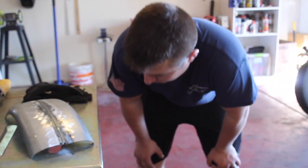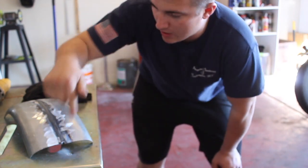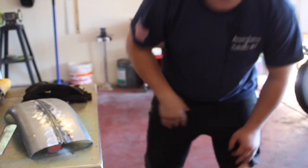Yep. So this is all welded now. It's still pretty warm. So I don't want that weld showing up there, so I'm gonna grind the weld off. Next step, grind the weld off.